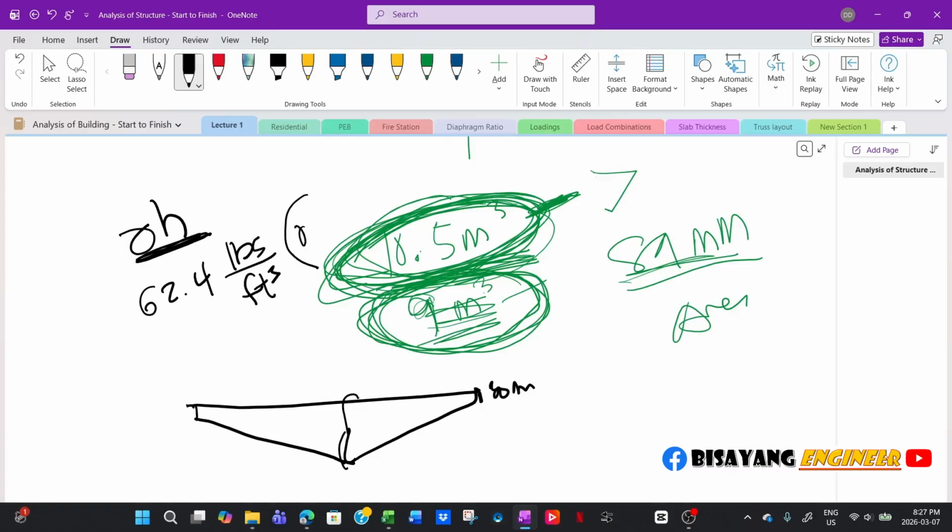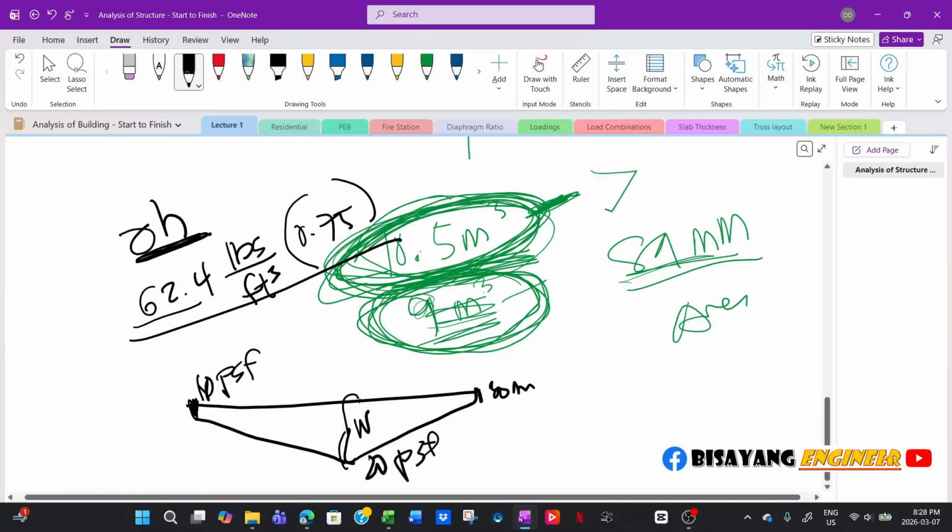This is in inches, say for example is 0.75. Then whatever is that value, that's your weight here. And then right here the same, 62.4 times the equivalent of 30 millimeter in feet. Then that's your height here. So for example, for the sake of discussion, this is 10 psf, and then this one is say 20 psf. So this is your ponding load.